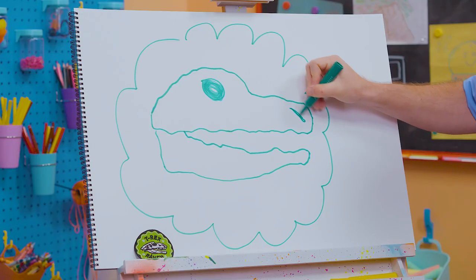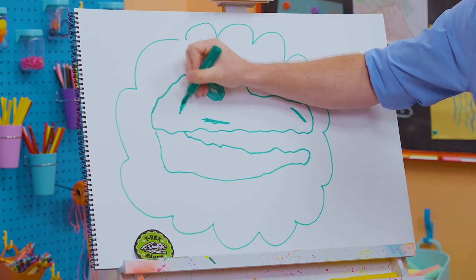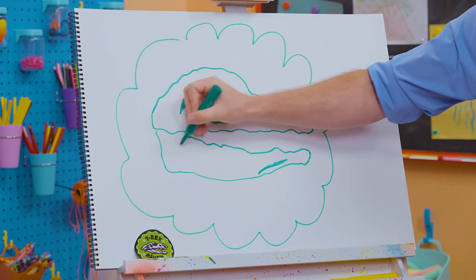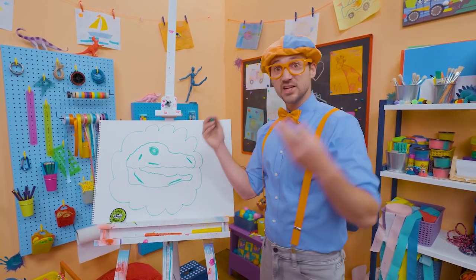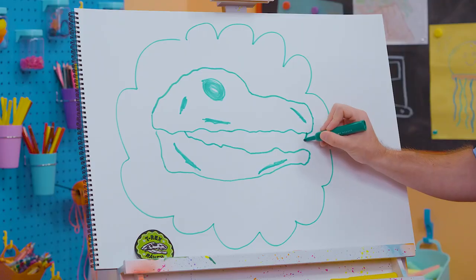And then we'll add some detail. Whoa, yeah, there we go. Yeah, it gives it just a little bit of texture. We could even do that on bottom, just a little bit. Whoa, perfect. And what's it missing right here? Teeth, big sharp teeth. Because this is a T-Rex skull, it has big teeth.